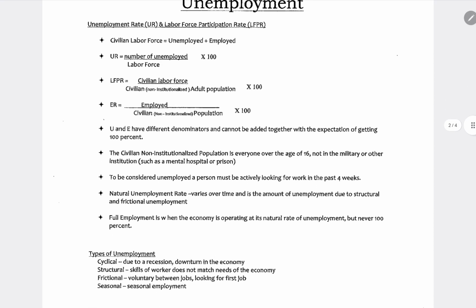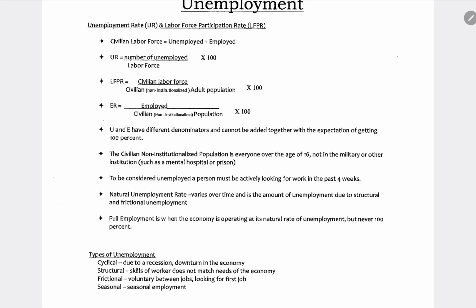All right. We have types of unemployment, which are cyclical, which relates to the business cycle. So if the business cycle is experiencing a recession, then that will result in more cyclical unemployment. If it is structural, that means something in the structure of the economy has changed that has caused you to become unemployed. Let's say you used to operate a ticket booth at a movie theater, but now it's automated, so you lost your job due to structural unemployment. That means the skills of workers do not match the needs of the economy.